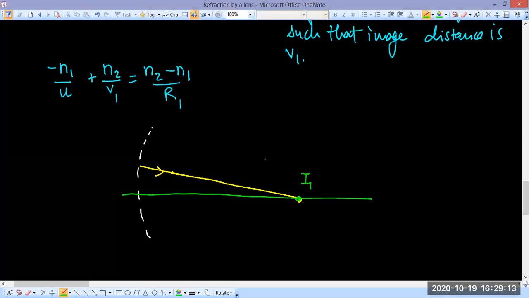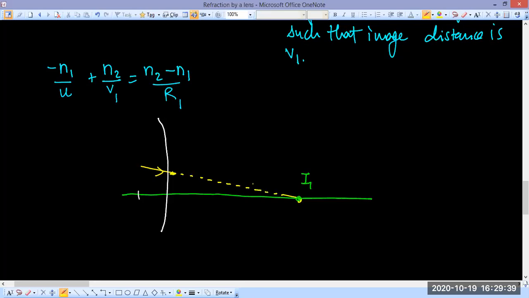It's as if the image would be formed here, but little does it know its future. શું થશે વચ્ચે? અરે સેકન્ડ સરફેસ કે છે ક્યાં જાસ, હું તો અહીંયા છું, right? So what's going to happen at the second surface? So the ray of light that was actually meant to go here, right? The ray of light that was actually supposed to go here will now not go there, right? Instead of that, let's say it bends and goes here.